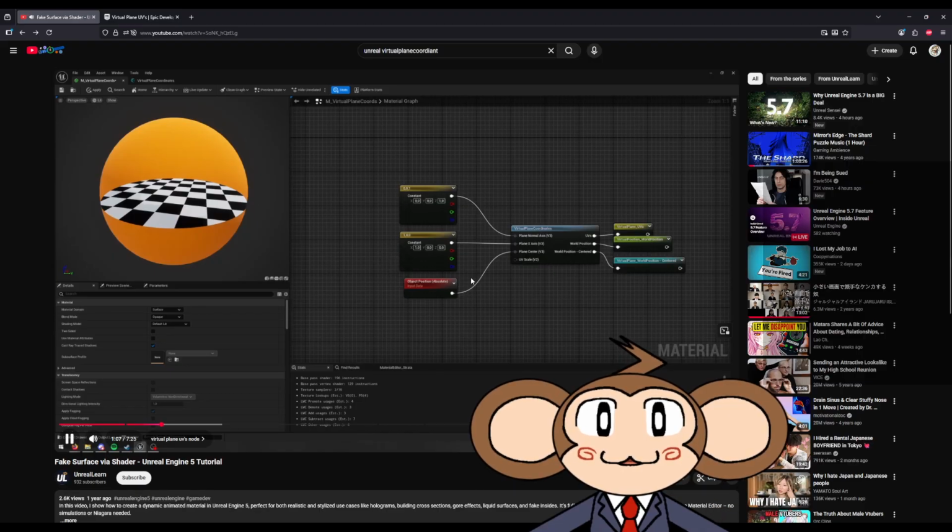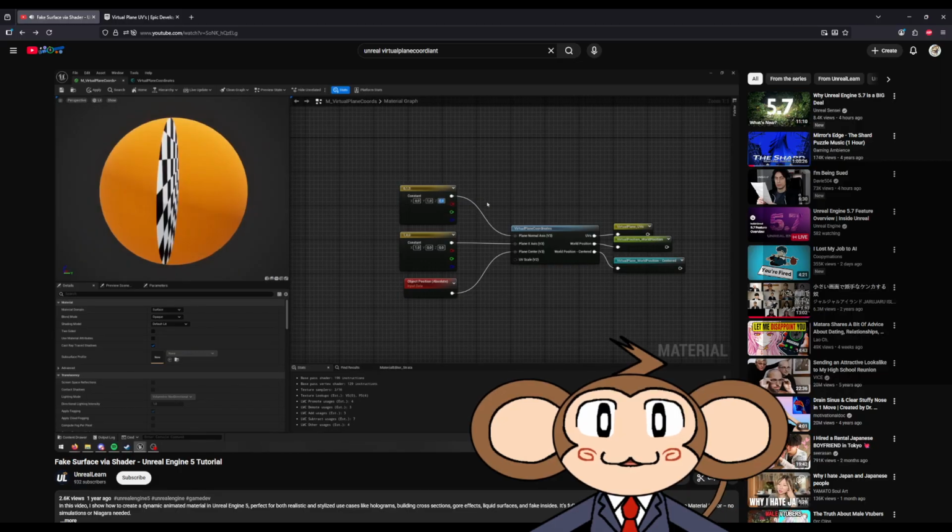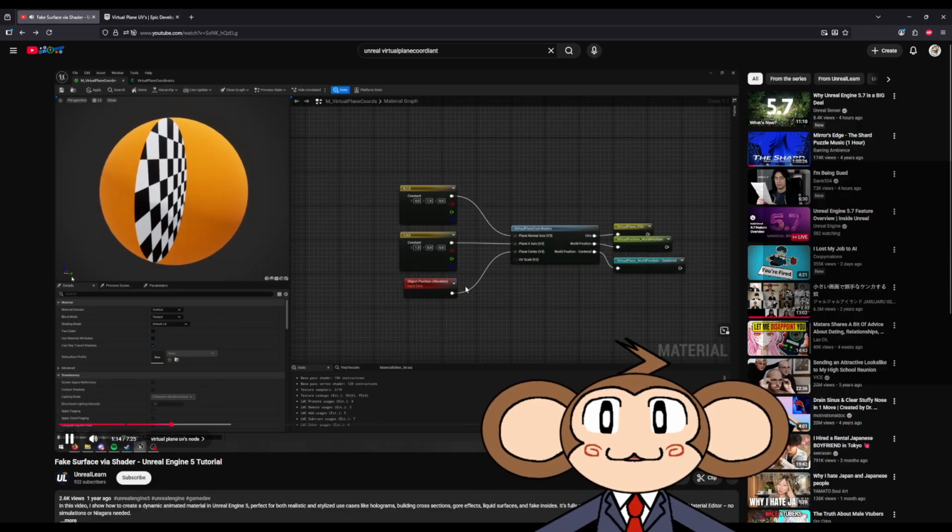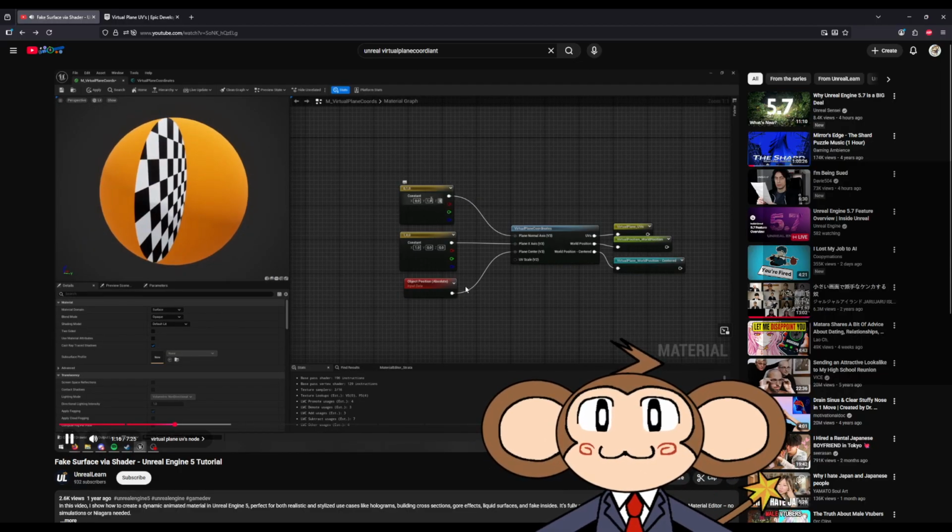It's 0, 0, 1, and it's facing the z-axis. You can change it to 0, 1, 0, and it's gonna face the positive y-axis. But let's keep it at z.